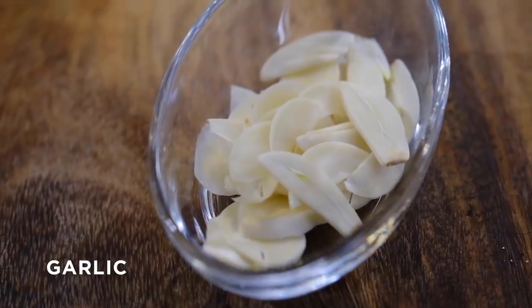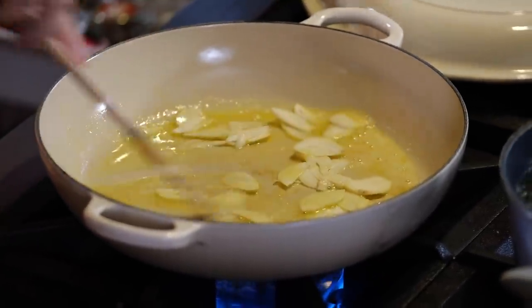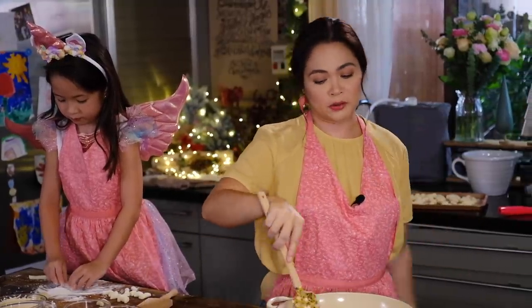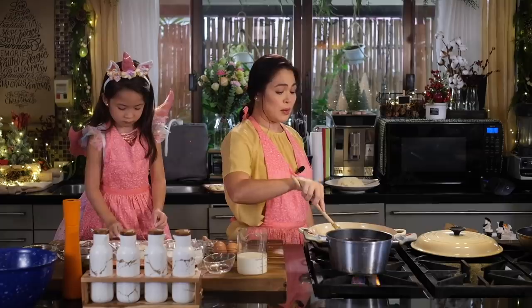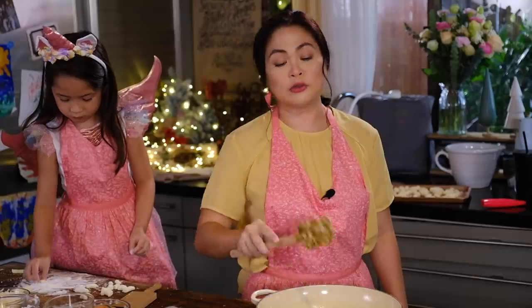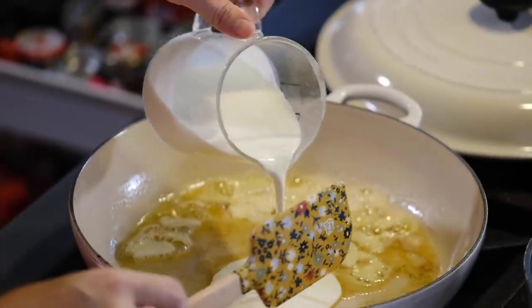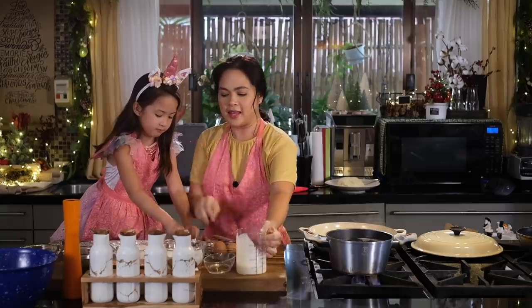So, we add our sliced garlic. Kung hindi naman kayo mahilig sa garlic, pwede niya namang tanggalin. Okay lang naman yan. Nagawa ko actually itong recipe na to nung first part ng quarantine last year nung nag-imbento ko ng mga dishes, mga ginagaya kong recipes. Ito yung isa sa mga ginawa ko kasi ang dami kong patatas nung time na yun at malapit na siyang mabulok. We add our cooking cream, just a bit. And then our pepper.